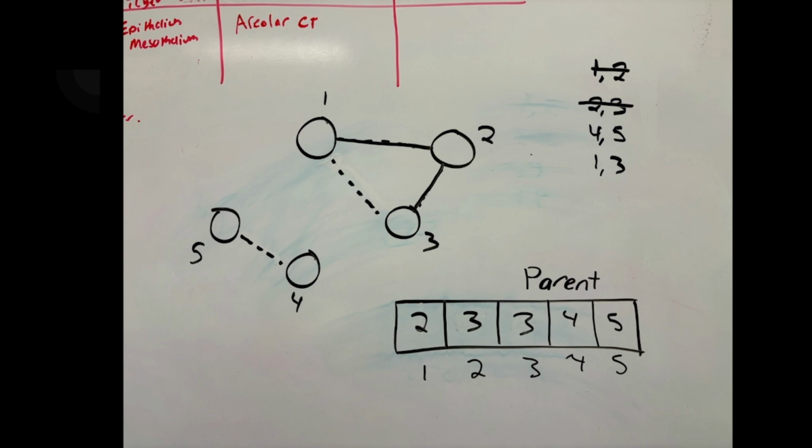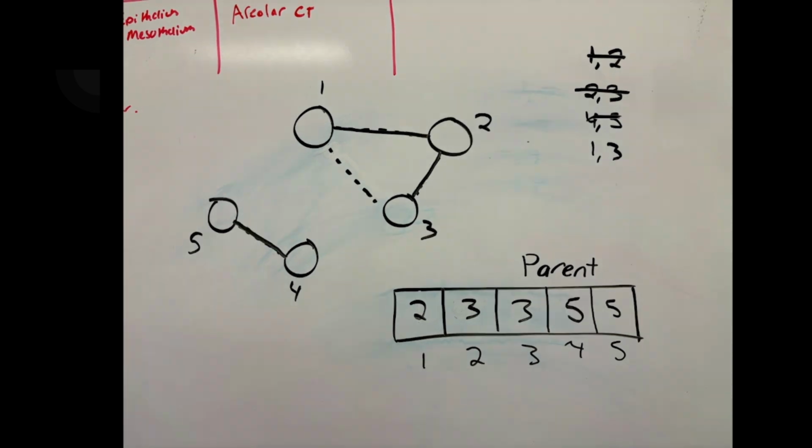Here we go to the next one, 2, 3. And this is also added because if you look, the root of 3 is still itself. So you add this road, and according to the algorithm, once again, the parent of 2 now becomes 3. So right now, the structure looks like the root of 1 is 3, because 1 to 2, 2 to 3, and then 3 to 3. So this is a root. And then 4 is still its own tree, 5 is still its own tree. So this right here is looking good.